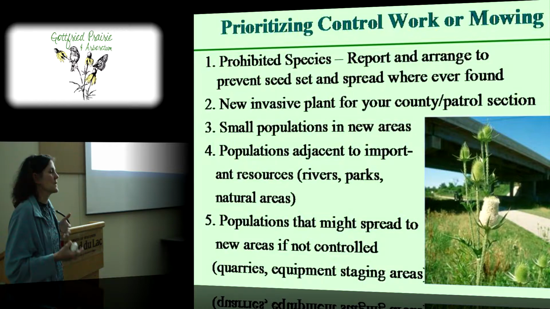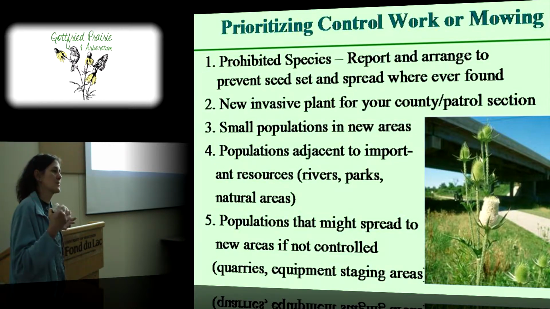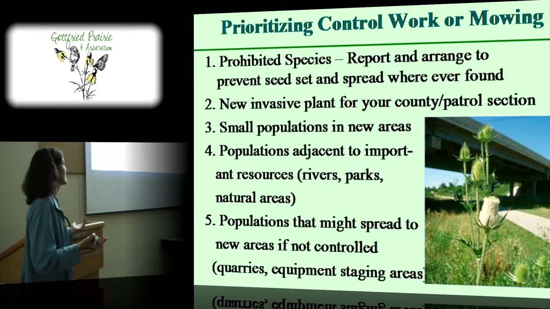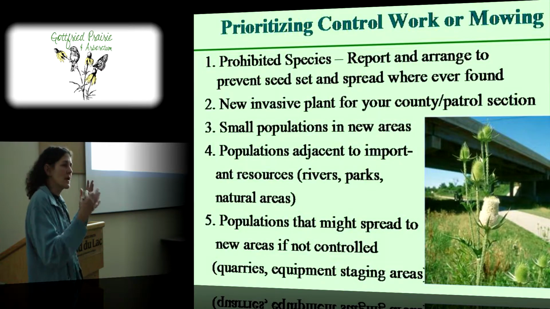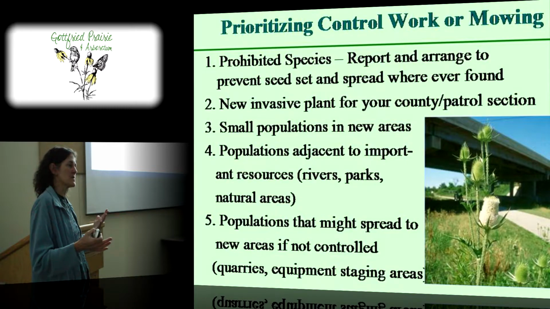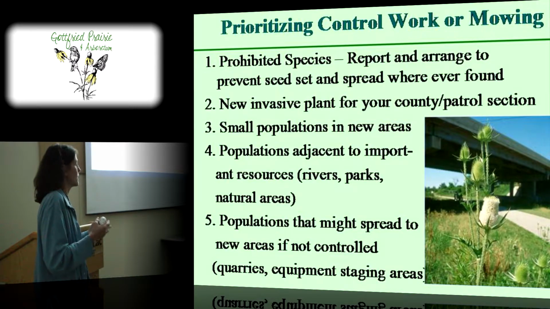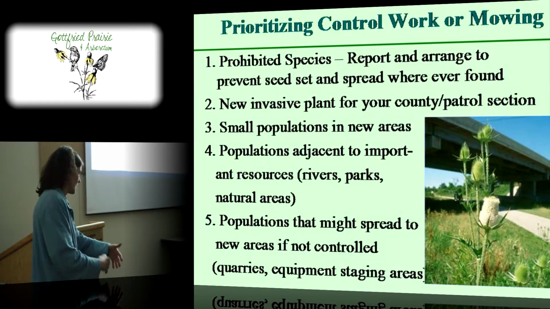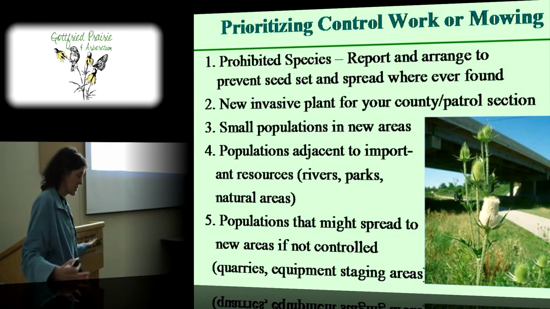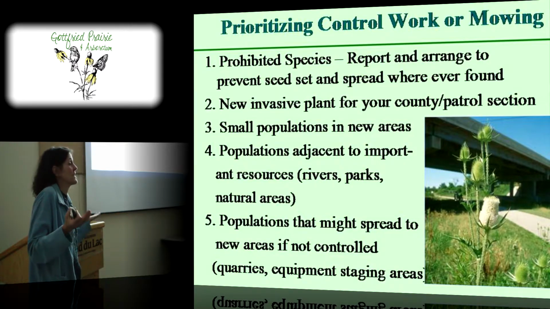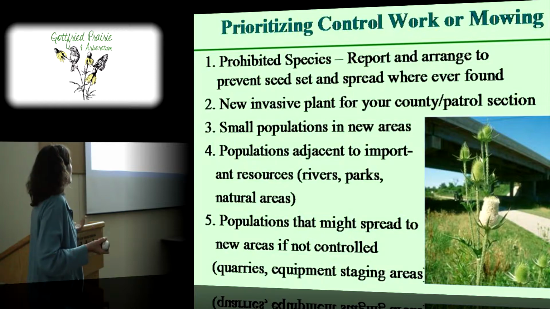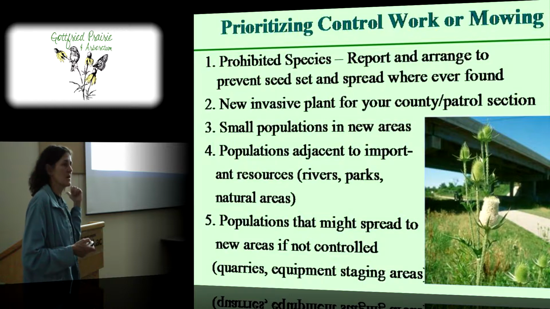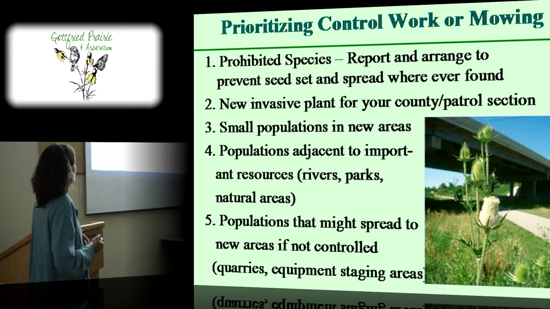Dealing with invasive species can be a lot of work. I mean, there's probably not a single 10-acre parcel in Wisconsin that doesn't have invasive species in it of some sort. And so you can't control everything. You need to prioritize in some way, and you can do that by looking at what you can really do something about. If you have an 80-acre woodlot covered with buckthorn and garlic mustard, maybe that's not the highest priority. But then you have a small prairie remnant somewhere nearby and you're just starting to get invasives in that. Maybe that's a higher priority.